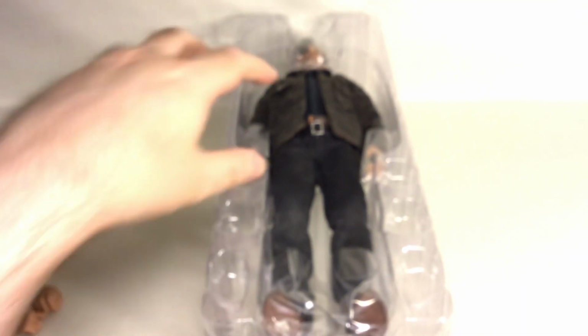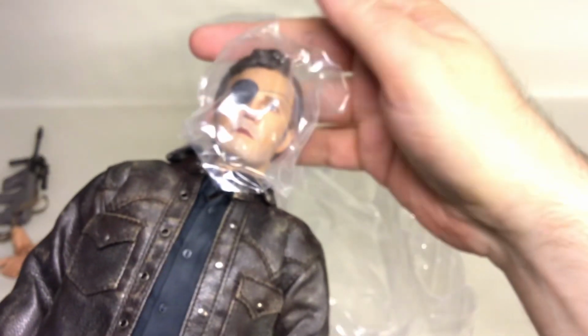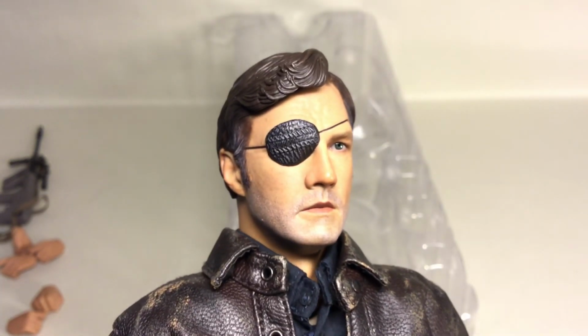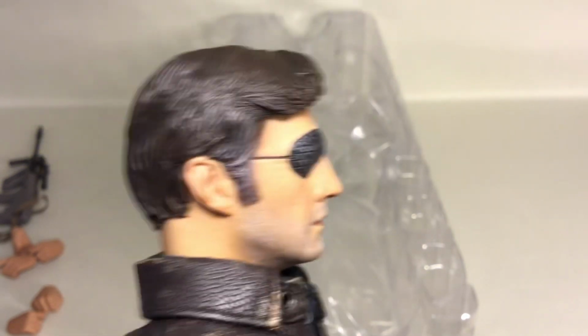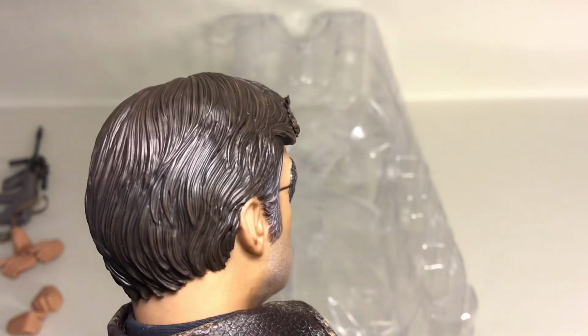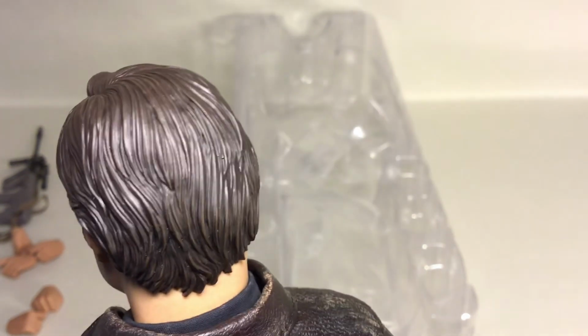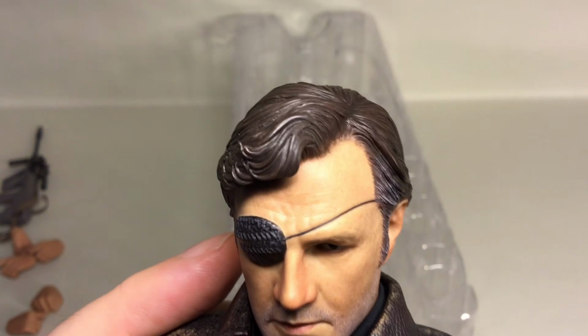And then you have the figure, and the figure has plastic bags on the shoes, on both hands, and on the head sculpt. And let's have a close look at the head sculpt here, and it's a very nice looking head sculpt. I don't see any mold line in the hair, and that's very good. So nicely done head sculpt.